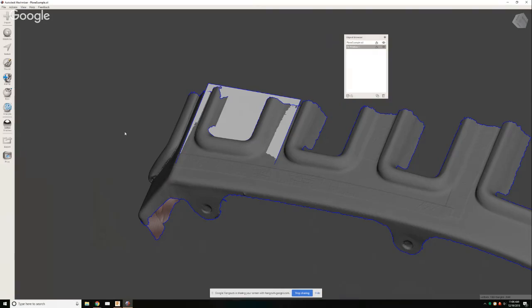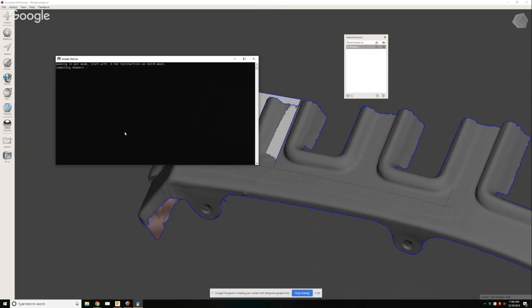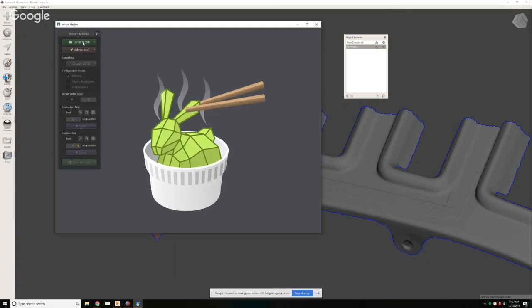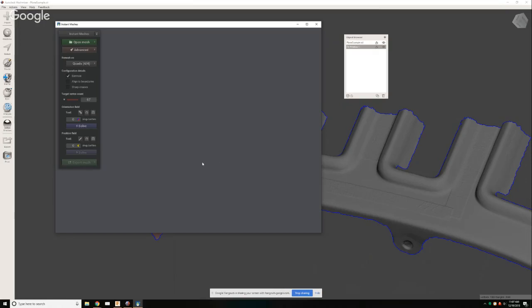Now, there is a great piece of software called Instant Meshes. This software is free. You can look for it if you just do a search for Instant Meshes. What I'm going to do is open the OBJ that I just created. Now, you can't really see it because this is just a plane. This is normally used for more complex models. But what I'm going to do is just click Solve, Solve, Export Mesh as a pure quad, and Extract.